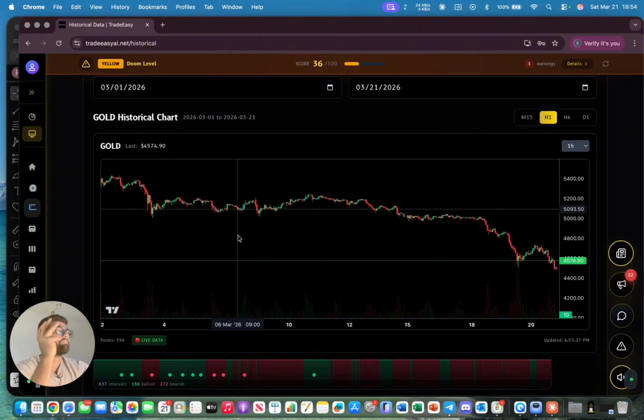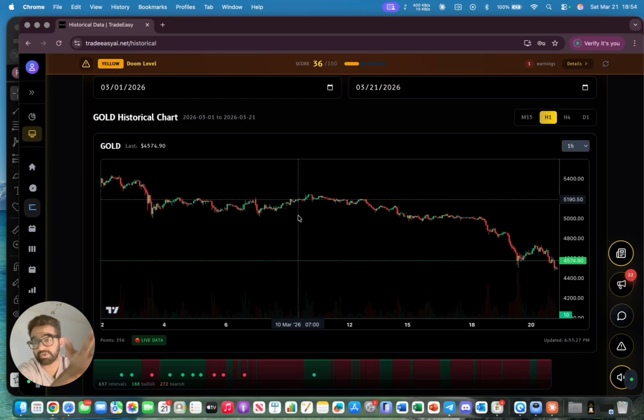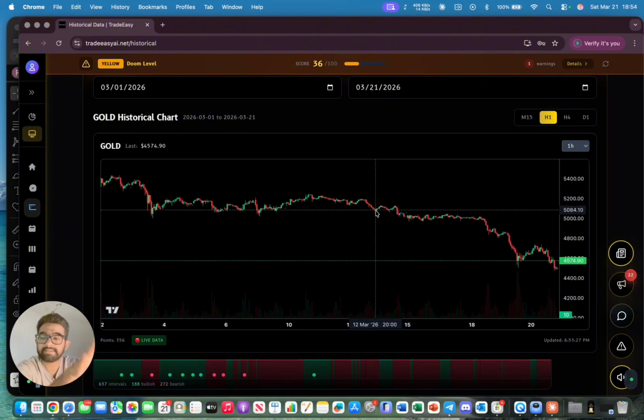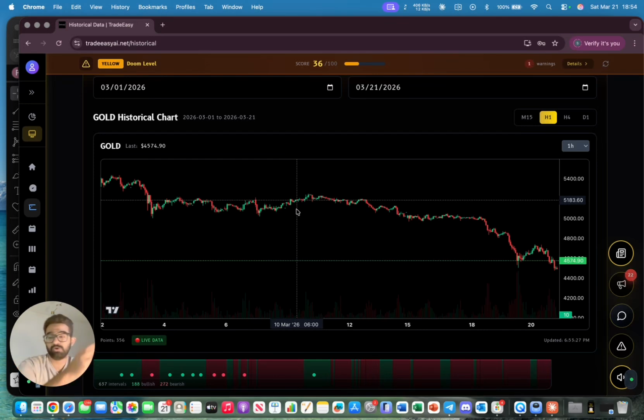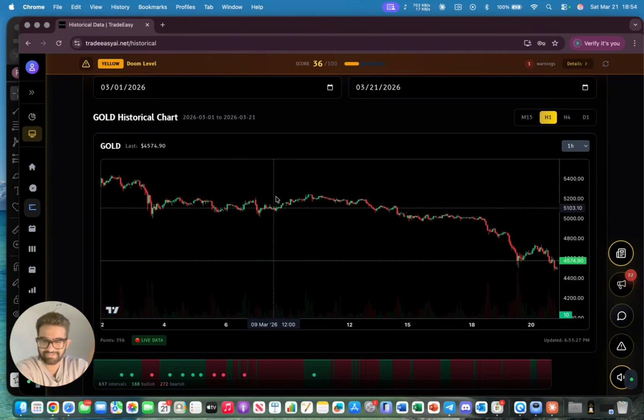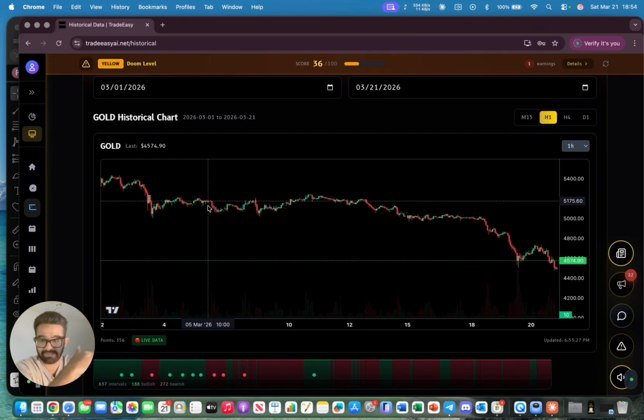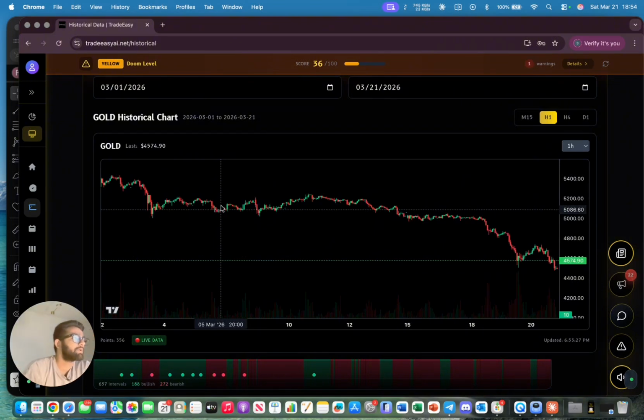If you know that the environment is bearish, you can look at bearish POIs. If you know that the environment is bullish, then you can look at bullish POIs, and that is as simple as it gets. If the environment is neutral, then you don't look at any setups at all. For instance, something like this, you don't really look at things because it was a choppy environment. So that is that.